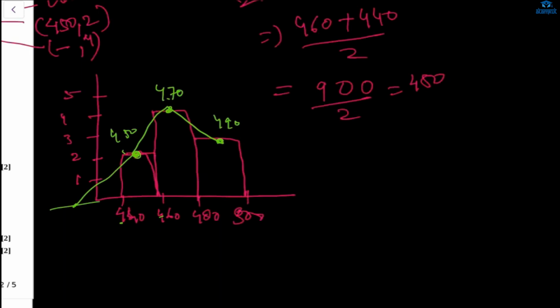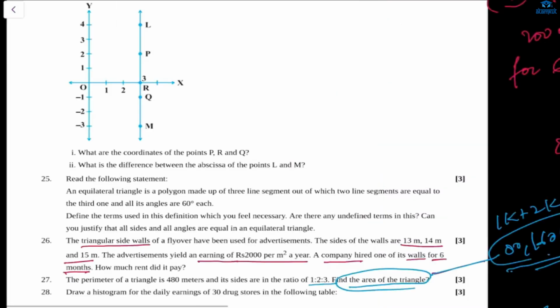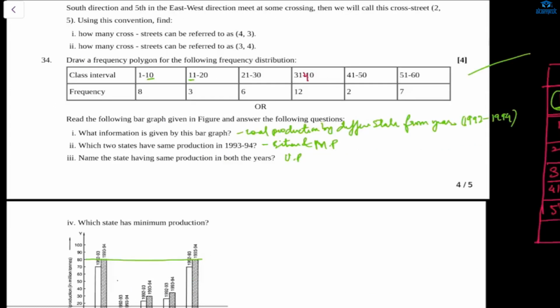Every time you will not get an OR option. Yes, in every question maybe you get an OR option, but not in this frequency polygon question where there's a discontinuous. Actually your teacher has given this OR option because they have not taught this, so most of the students are going to go for the second one. Yes, that's easier. Yes, that is easier also. In fact, if these two questions exactly come in the exam, you go for the second part, because that is the easiest one.